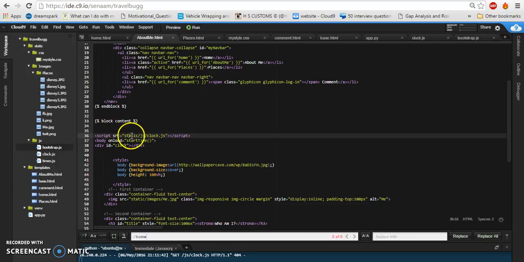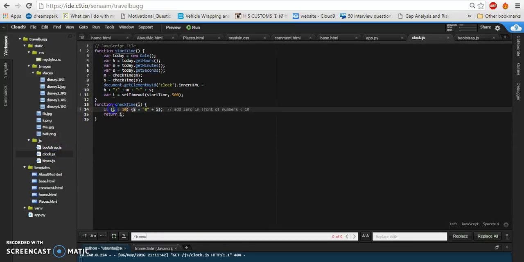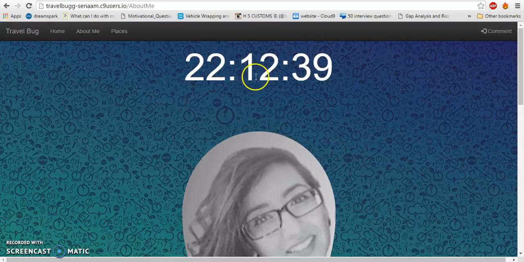That essentially means the source of this JavaScript is based in the static folder, which is then in a JS folder, and the file is called clock.js. If we follow that through here, we have the static folder, then the JS folder, and clock is here. If we open that up, this is the code that was needed to make this clock appear.